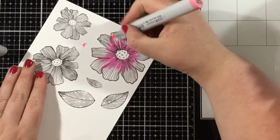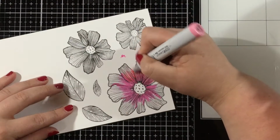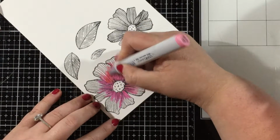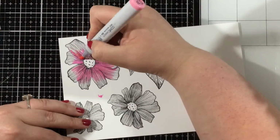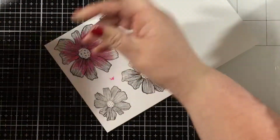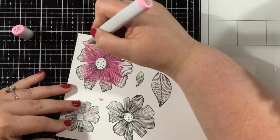For my yellow, I used Y19, Y08, and Y06. And then I also did a teal colored flower where I used BG15, BG13, BG34, and BG11. So really easy coloring. I like to start dark to light. That way I get a lot of depth and a lot of dimension.